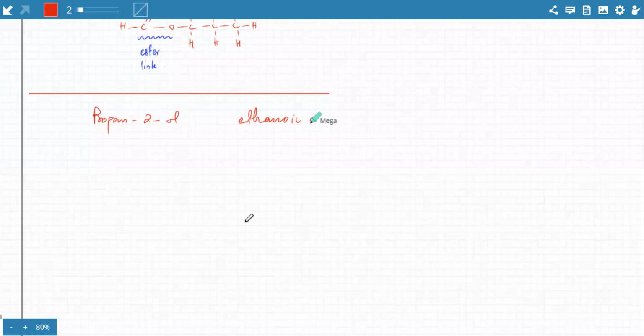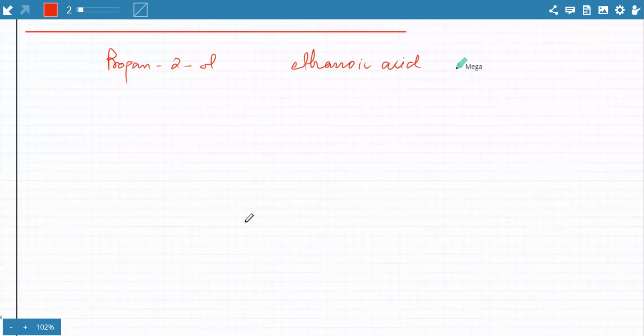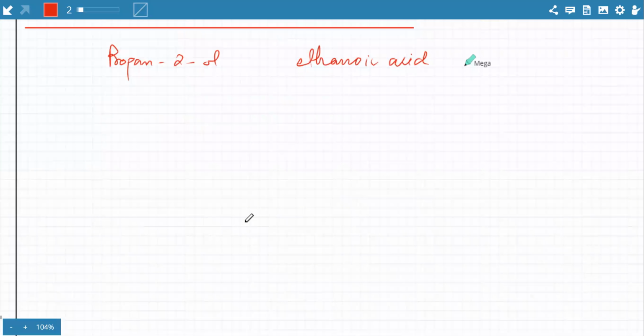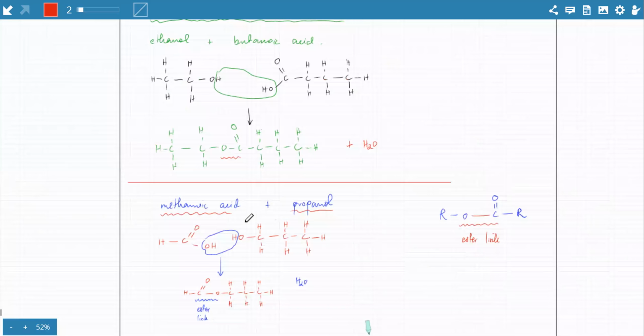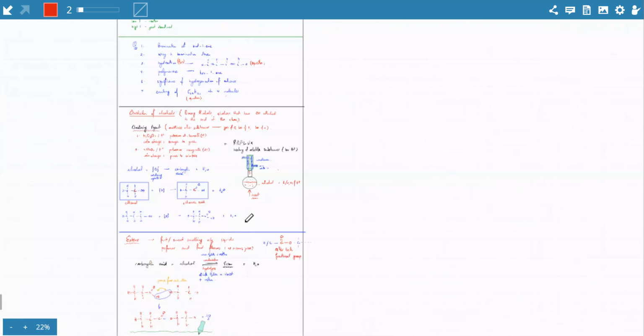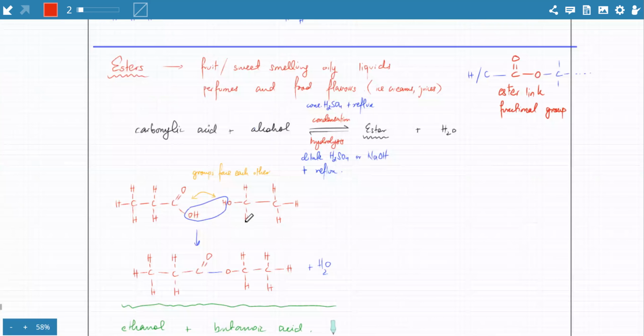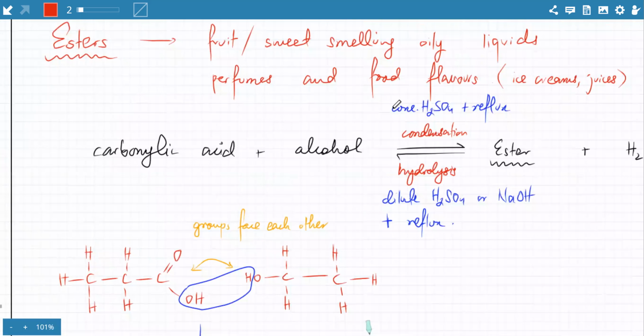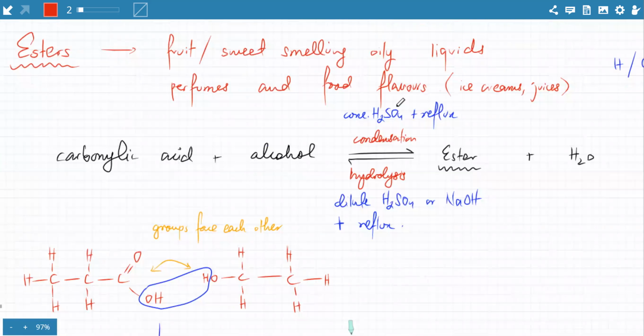ठीक है, now they're going to form an ester. Carboxylic acid and alcohols they combine to form an ester. Conditions भी होती थी इसकी कि वैसे ही नहीं ester बना देंगे. There have to be suitable conditions for this. The conditions for the formation of ester were that you needed concentrated sulfuric acid and reflux.